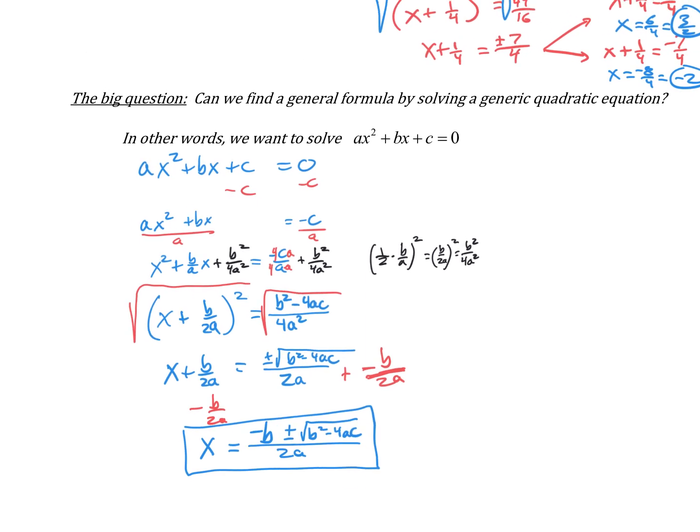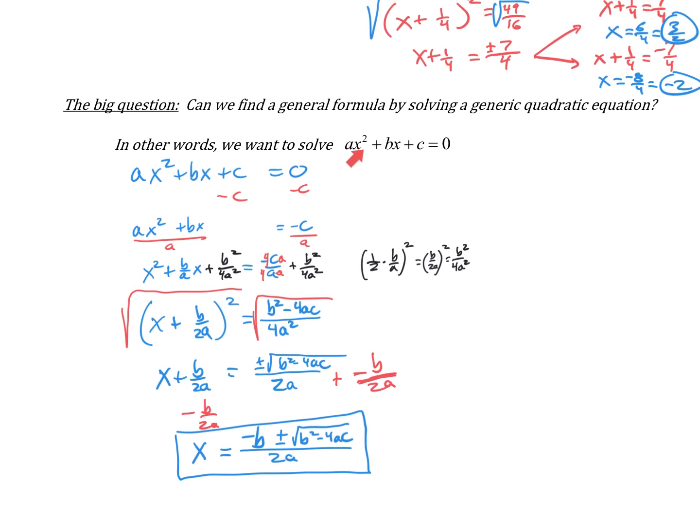So we just solved this equation where we didn't exactly know what a, b, and c are. But from now on, whenever you know what a, b, and c are, and you've got an equation that equals 0 like this, all you need to do is take your a, b, and c, and we can jump right down to here. We don't have to do all that stuff again. And we've got a magic recipe. A formula is just like a recipe. If you want to bake up some answers, put your a, b, and c into here. Put in your a, put in your b, and put in your c. Do the arithmetic and get your answer. That is the quadratic formula.